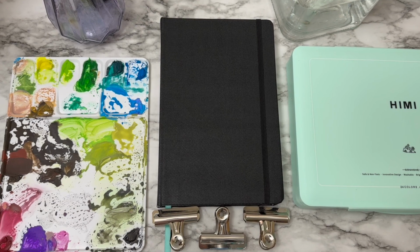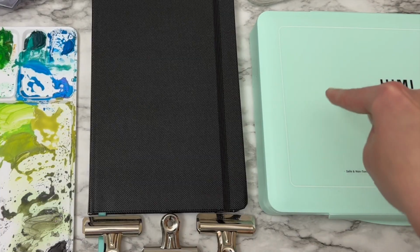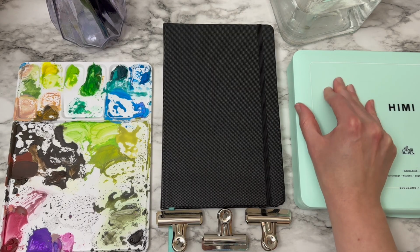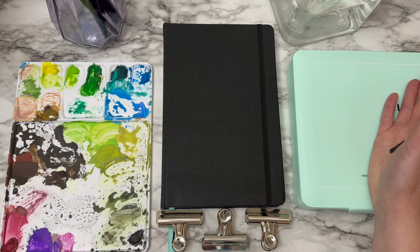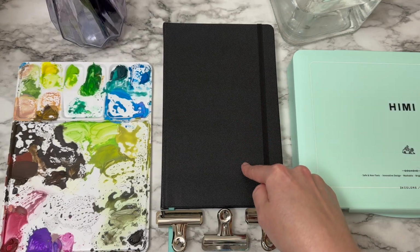Today I'm going to be doing things a little bit differently. I am going to use this up. I want it to be gone, but I don't want to get rid of it. Does that make sense? I don't want to waste it. And I need to practice, right? Which is why I have this sketchbook.